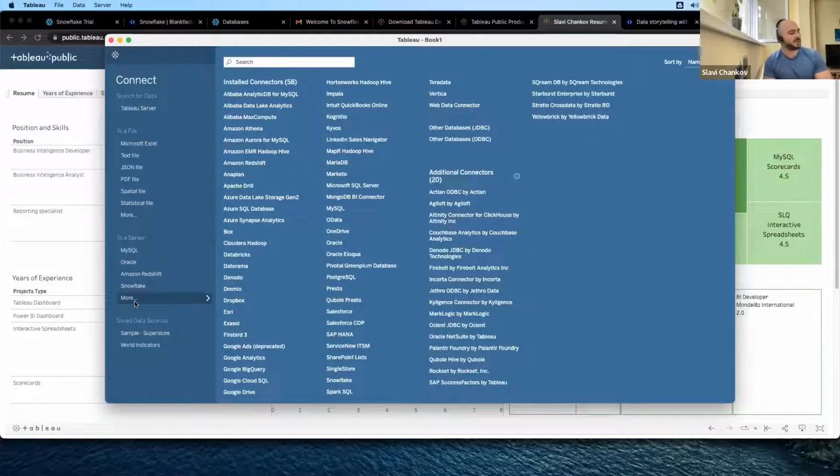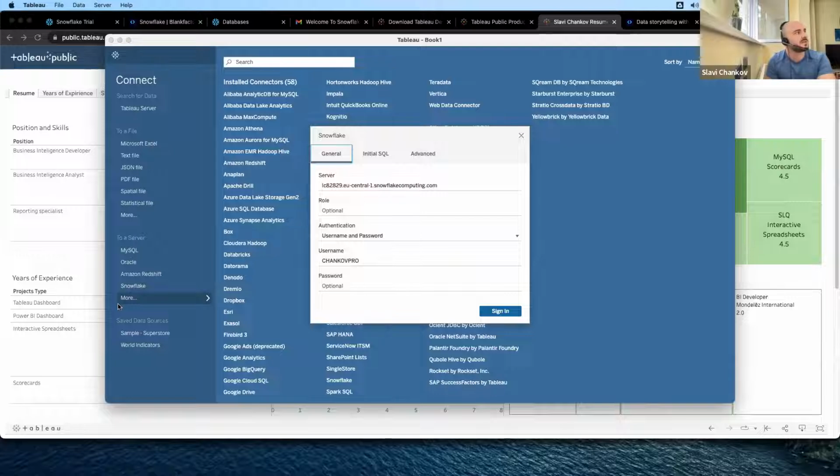This one we will explain in a blog post next week. But again, it's super simple and easy to navigate through. I've got it already installed here. I just click on Snowflake like that. The server name is the one you're assigned by Snowflake. You copy it from your page in Snowflake, then your username over here, and your password.